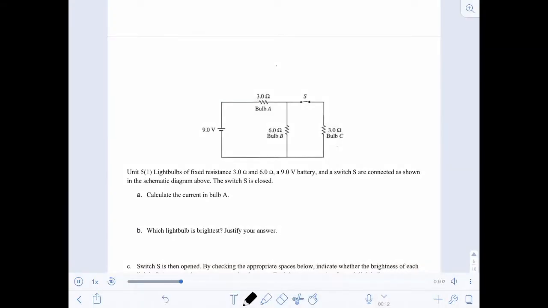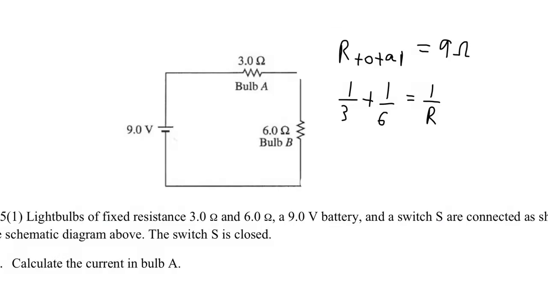If switch S is opened, you get the exact same circuit minus the C bulb because no current will flow through this part. That's because switch S left bulb C and took the kids. The voltage will stay at 9 volts, but the total resistance changes to 9 ohms because A is 3 ohms and B is 6 ohms. When plugged into the formula, the total resistance has changed to 9. You can solve for the total current and get 1. Since we're in series, the current at A and B is 1 because current is constant in series.